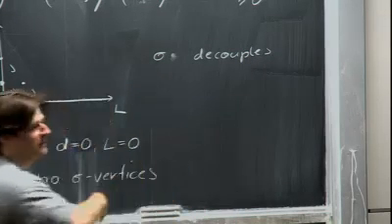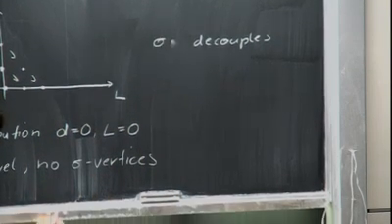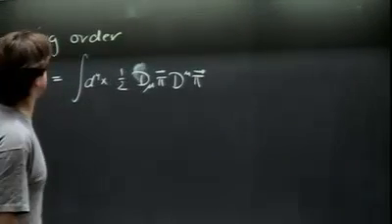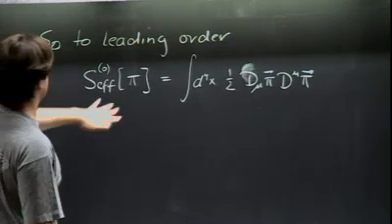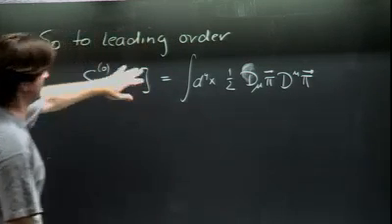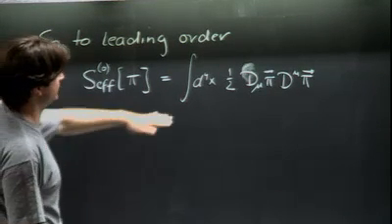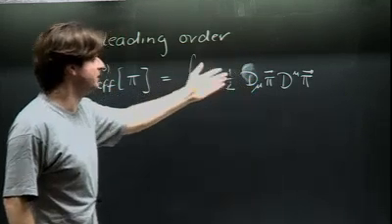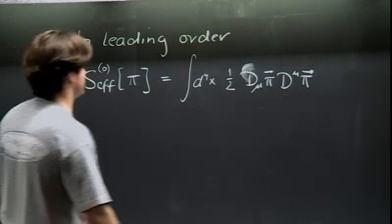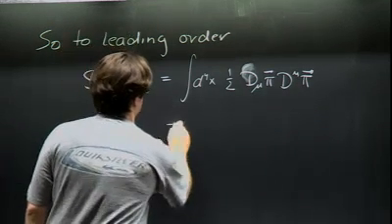And this really should always happen. So if you take the mass of the heavy guy to infinity, it shouldn't affect the low energy physics. Now, let's use this action and just look at the scattering amplitude. So we didn't even have to do any matching of the scattering amplitudes, but let's compute the scattering amplitude and show that it at least reproduces the properties that we said it should have in the last lecture.